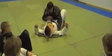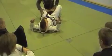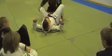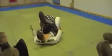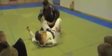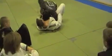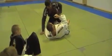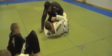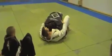Never let omoplata, never let them skip the leg. When I have this foot here, it's very good. Here also, between my legs, I can pass, but here it's better. Sometimes when I have the leg here, I pass, he holds, he takes the half guard, so it's difficult. They have to work a lot to skip this leg. But when the leg is here, I go straight to side control.